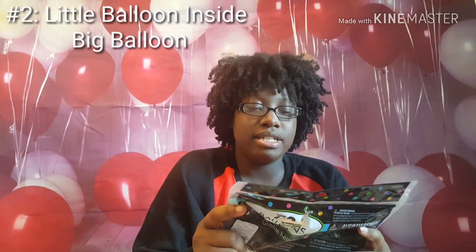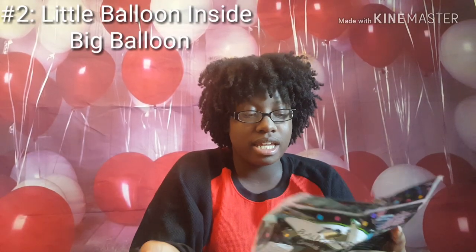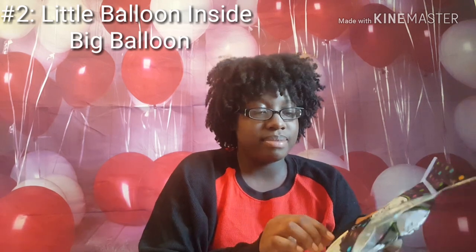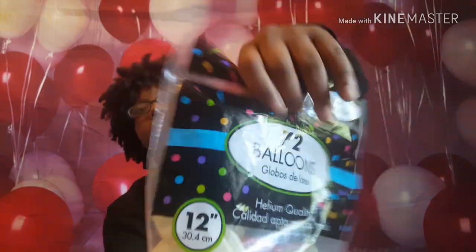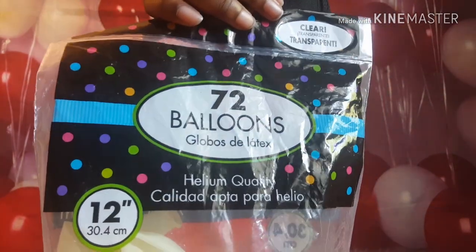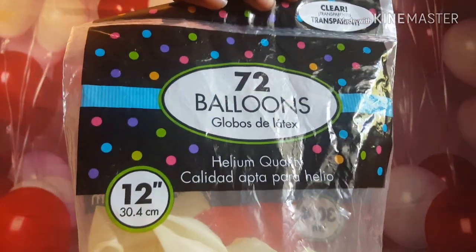I had the 72 balloons. I got these from Party City. I guess it says 12 inch. So those are these. I got confetti, foil-like shiny confetti, and red and silver.